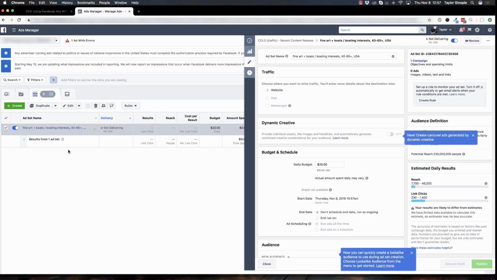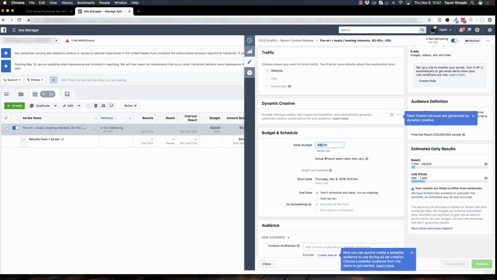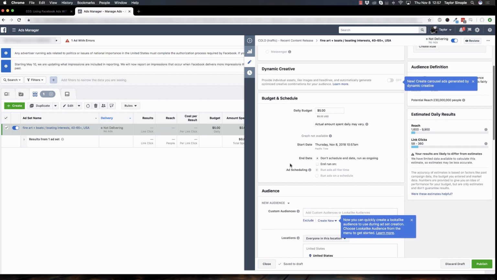And here we are in the campaign, and here is our first ad set. And now what I need to do by editing the ad set here is actually dial in all of those settings I said I would set up here in the title. So first we're going to select the budget. Let's say because I'm going to have several of these going at once, they're going to each run at $5 a day. That's really up to you. It's just, whatever your budget is what it is.